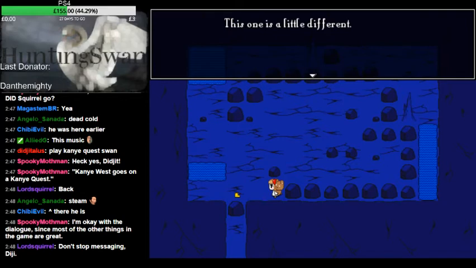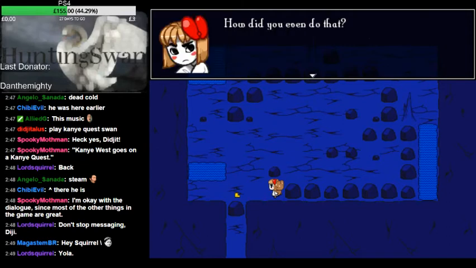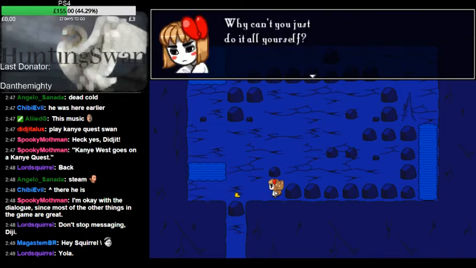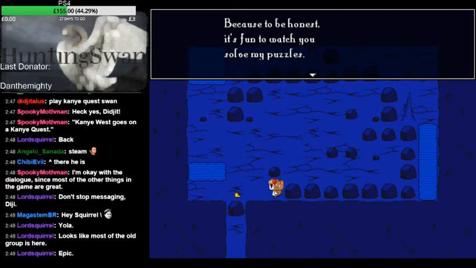This one is a little different. To open the path, you must push the small rocks on top of the big pebbles on the ground. How did you even do that? Lots of work. If you mess up a lot, come back to me and I'll put it back together. Can't you just do it all yourself? Why are you making me work this hard? Because to be honest, it's fun. It's fun to watch you solve my puzzles. I'm aware.